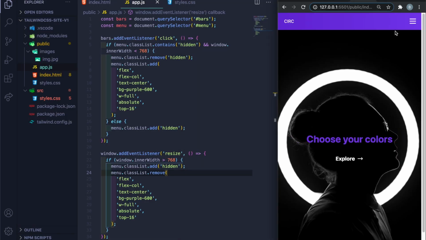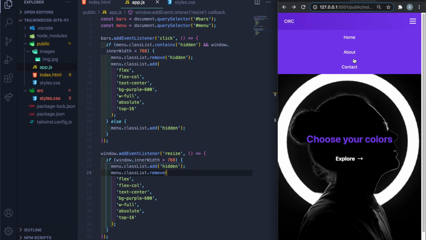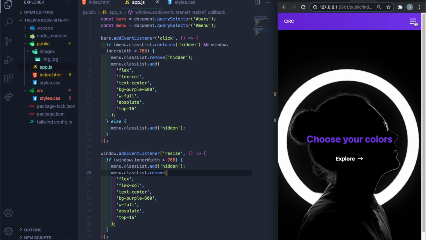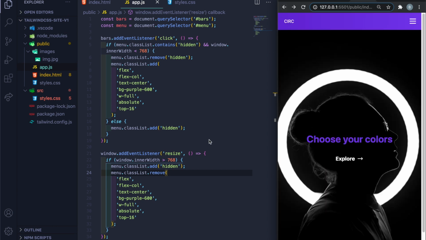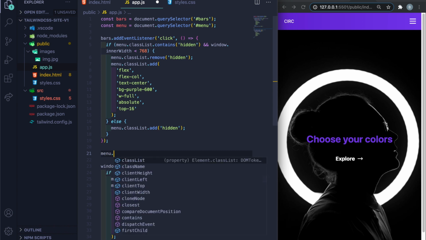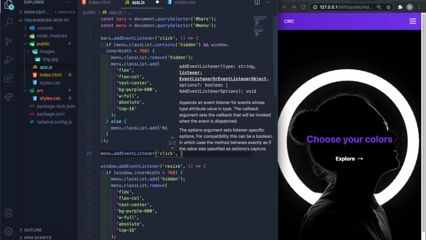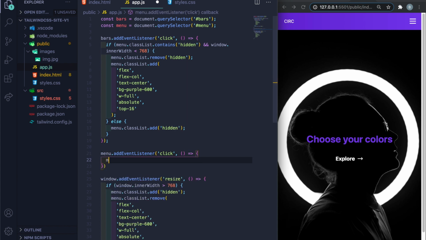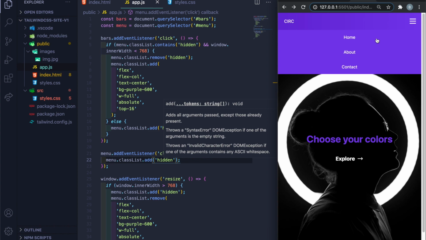And then the last thing is, right now if I click on something, it went to the next page. We didn't create the about page, I just put that link there. The problem is, if I click on home, you'll see it's there, but about, it's basically not there. So one thing you could do, again, it looks like it's working, but if you wanted to, you can just say another menu.addEventListener, and we'll just pass in a click, and we'll do the arrow function again. Whenever we click on it, we'll just say menu.classList.add, to hide it again. So basically it looks like that.